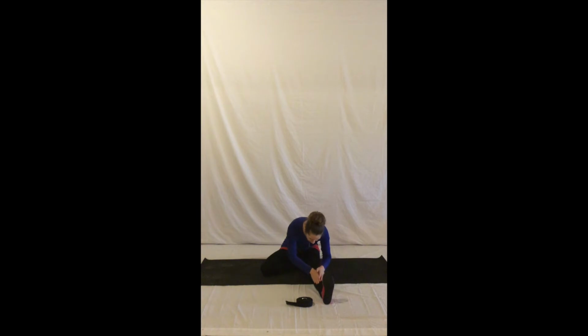Shoulders try to stay away from the ears. You can massage the kneecap again here if that feels nice. One more moment. And then inhale, scoop the heart up. Shoulder blades come up with you. One more breath. A little turtleneck, squeezing as tightly as possible. Big inhale. Exhale, roll the shoulders back and down and let it go.